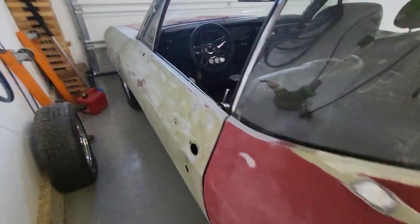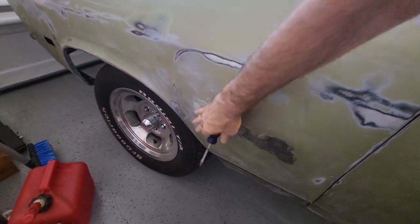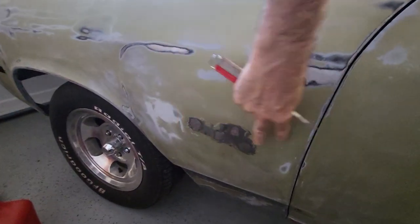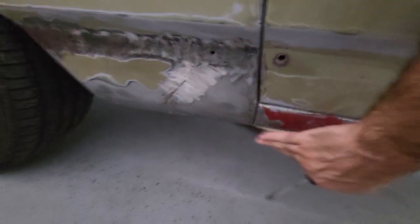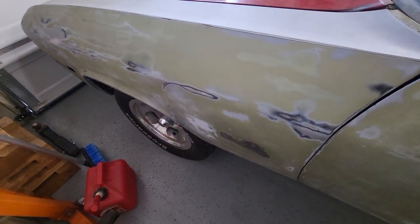Up on the front fender, I got the patches laid in and I was able to smooth out the dent that was here. This is ready for guide coat to see how much work I still have to do. I welded in these holes — this is where the original Malibu chrome piece went, and I'm not putting that back on. Down here I smoothed out an old patch panel cut and did my best to line that up. I don't want to align the door to the fender until I get the molding and seal back on the door because that will affect how it sits.